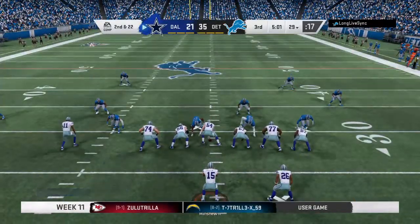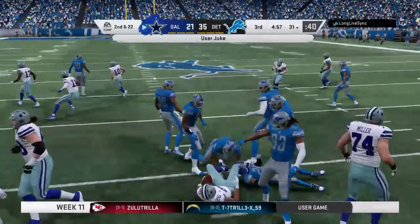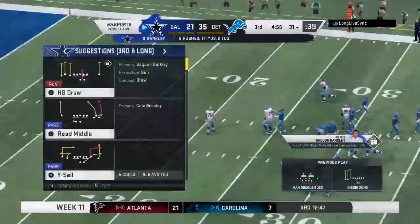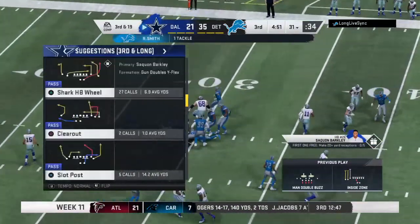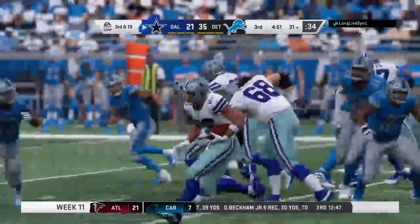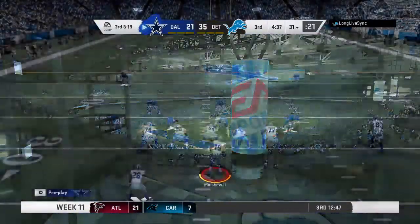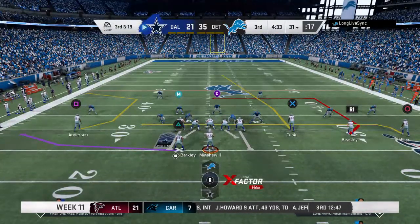That huge loss on the sack makes this job much more difficult. It's now 2nd down and 22 yards to go across the 30 to the 31-yard line. They get 2 yards back, but they're going to need a lot more than that here on 3rd down. And it's 3rd down. Here we go. Get off the field.